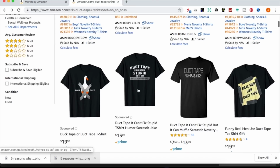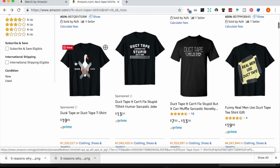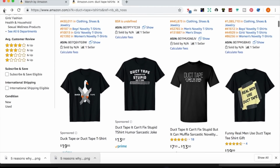And this is just to show you guys that there are some not so attractive shirts out here, but the shirts are selling. They play on the word duct tape. They made a duck that's taped to something. This kind of stuff is corny, but funny to some, and so they're selling. So you just got to think about usual sayings. I was telling you guys, funny sayings, silly sayings, funny wording is profitable for me. So if you can't find a shirt, look through some specific words and phrases that come to mind for you, and find some shirts that may be interesting without just duplicating what someone else did.